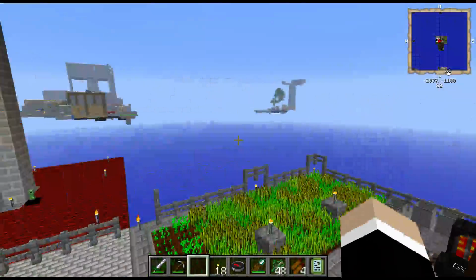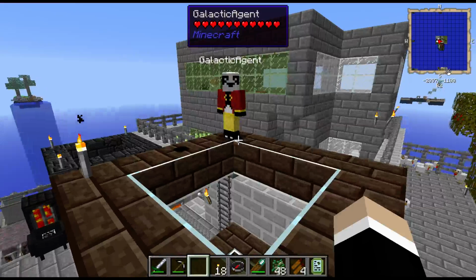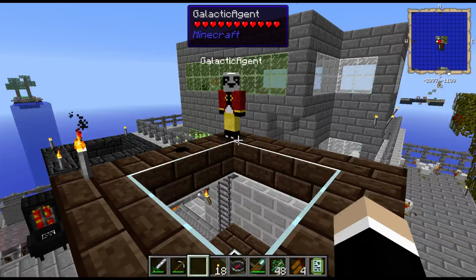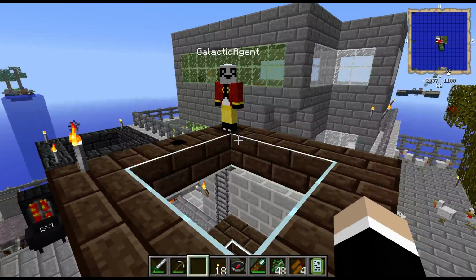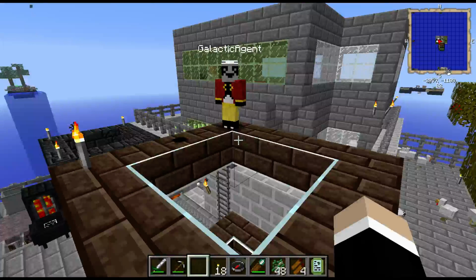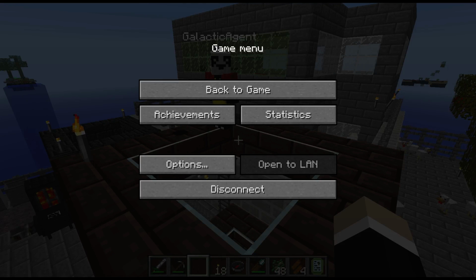See the sky blocks? And we are interviewing today GalacticAgent. Hello, my name is GalacticAgent. He's going to be going over this new mod that was added recently called the Tinkers Steelworks. So let's have it. Tell us about what you're going to do here.